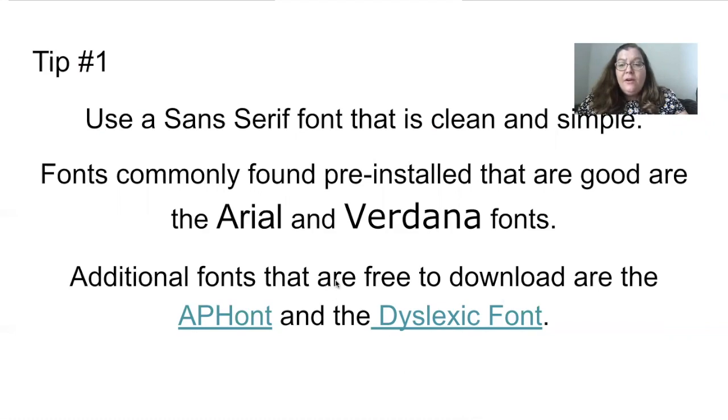They're usually very clean, simple. Usually, I think the way you word it is that they're bottom heavy, like the bottom of the letters are heavier than the top. And there's also the right amount of space between the letters as well. So it's a great font for that as well.